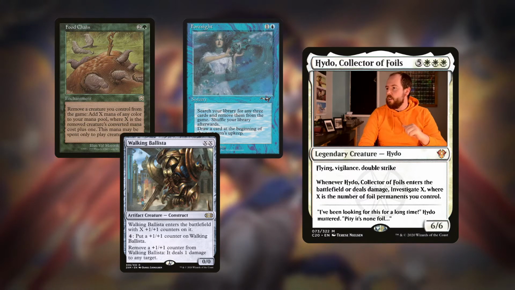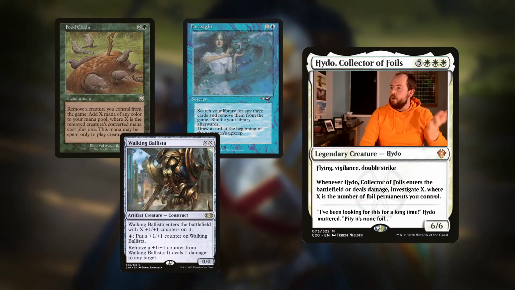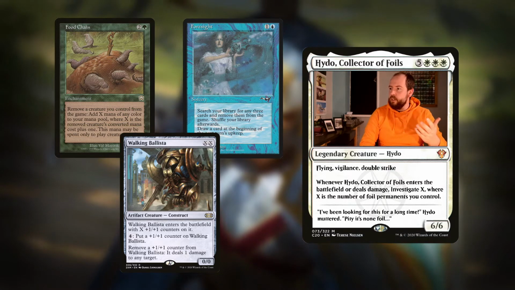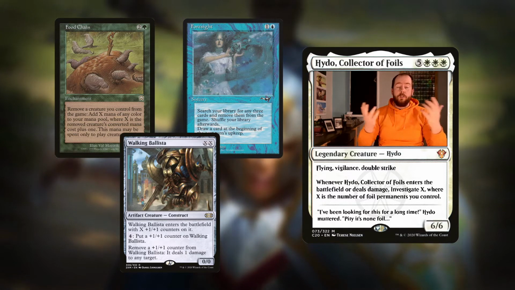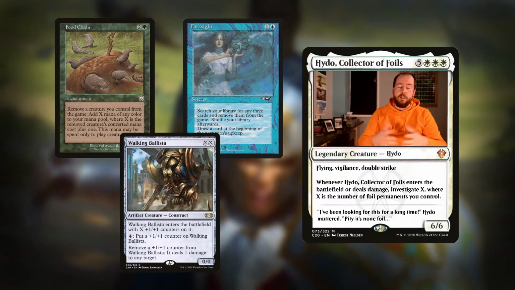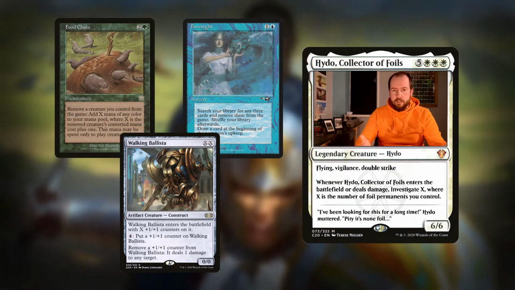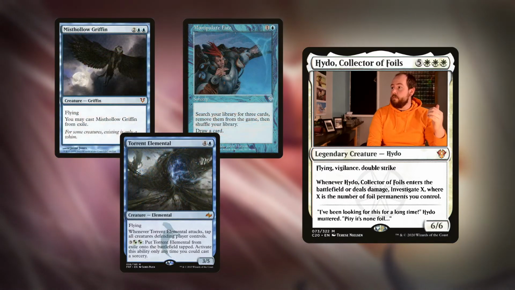Walking Ballista is an XX, enters the battlefield with X +1/+1 counters on it. Pay 4, put a +1/+1 counter on Walking Ballista. Remove a +1/+1 counter from Walking Ballista, it deals 1 damage to any target. So we can ping the entire table to death. Or if we're just playing a Hydra tribal deck, with that X cost sort of theme, we can cast an absolutely massive Hydra. Foresight is very, very similar to Manipulate Fate.